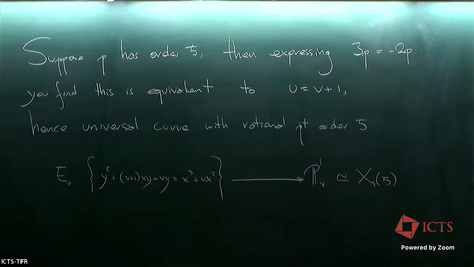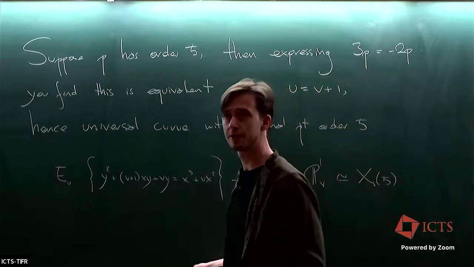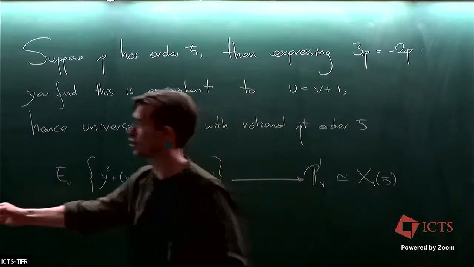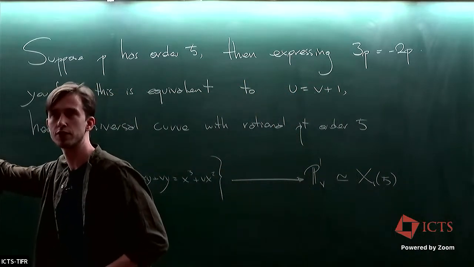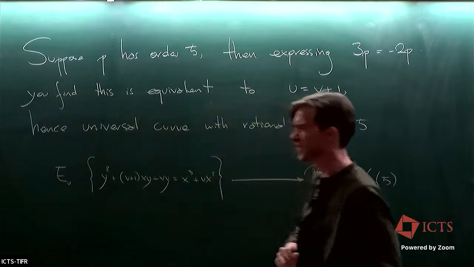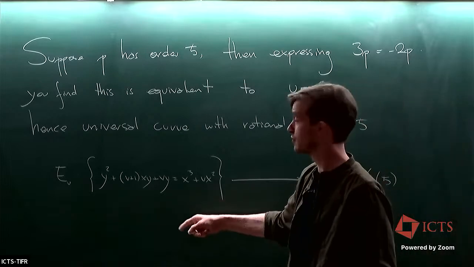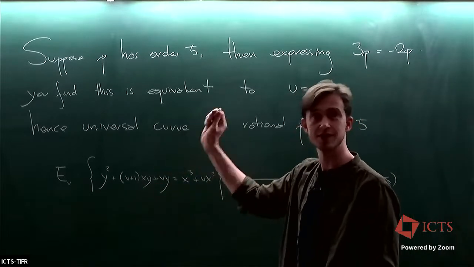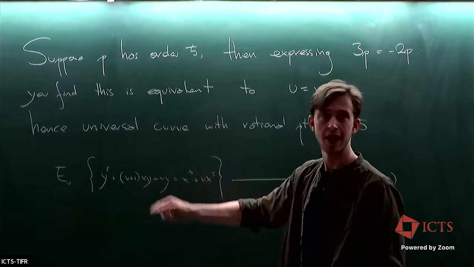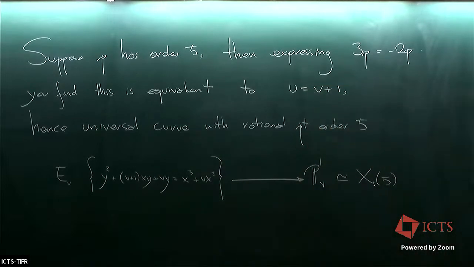So this means whichever value I pick of v, and I plug it in here, I'm going to get such a curve with this point of order 5 according to the group law. The only thing I don't know is that it's really an elliptic curve. I have to be careful because some values of v will not be allowed. For some values of v, if I plug them in, I'll get a singular curve. Now, how can we figure out what the forbidden values of v are? Who has any idea how we could possibly achieve that?